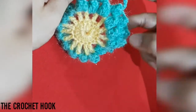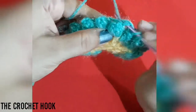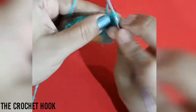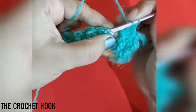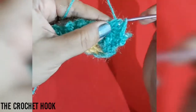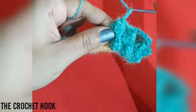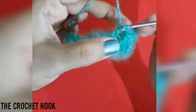We'll make 3 more popcorns and then create the second corner. So then yarn over, in the next chain 3 space work 5 DCs. 1, 2, 3, 4 and 5. Then create a popcorn with these 5 DCs. This is the second popcorn of this row. Then chain 3, yarn over again, in the next chain 3 space work a popcorn with 5 DCs.